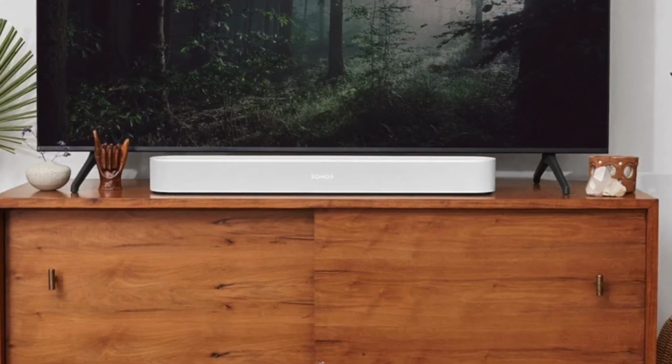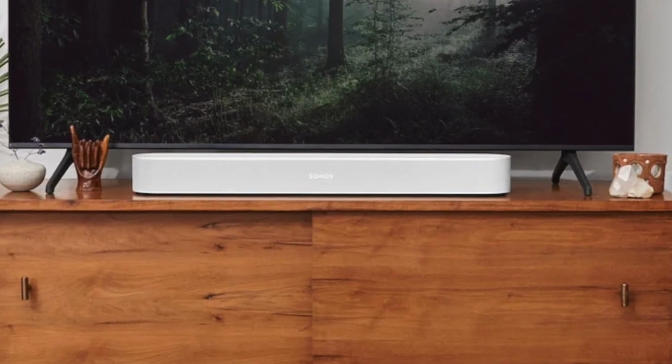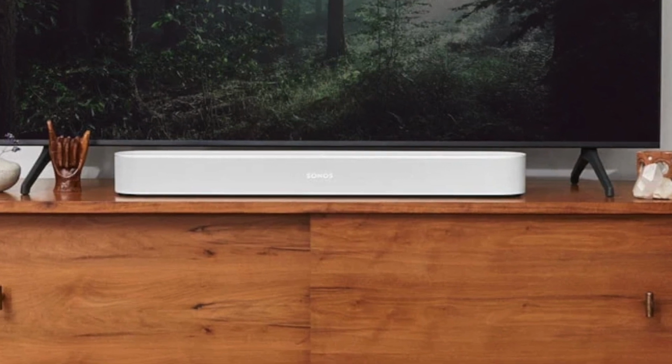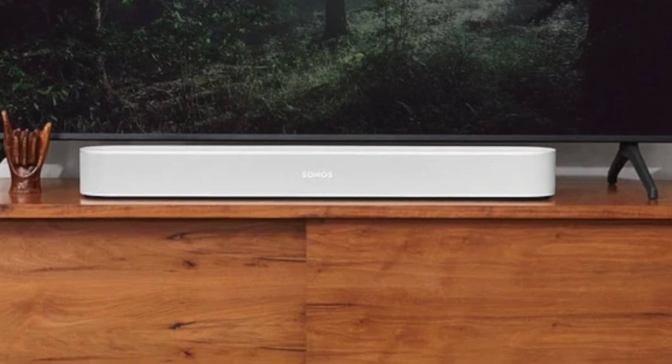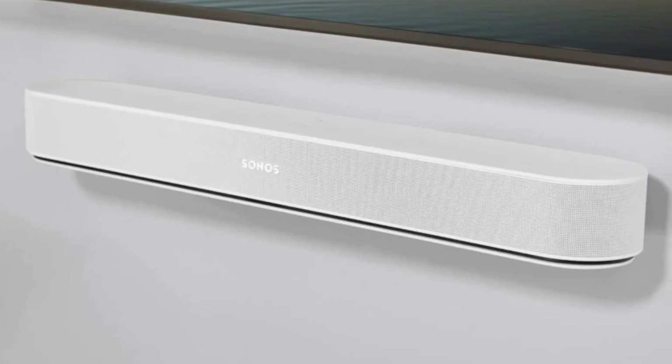I believe Chroma has a couple of Sonos soundbars. I'm not sure if they have the 2nd generation Beam, but if they do, you guys can go and definitely check it out. And like I said, you can always upgrade the surround and rear speakers. The one reason for recommending Sonos is, of course, the size. It's a fairly compact soundbar, so if space is a constraint for you and you want a soundbar that's not going to occupy too much space, then yes, the modular nature of the Sonos Beam 2 is definitely something to check out.